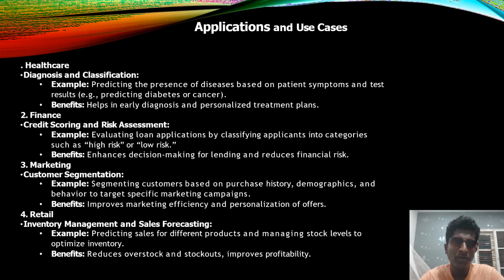Finance. Credit scoring and risk assessment. Evaluating loan applications by classifying applicants into categories such as high risk or low risk. Benefits, enhances decision making for lending and reduces financial risk. Marketing. Customer segmentation. Segmenting customers based on purchase history, demographics and behavior to target specific marketing campaigns. Benefits, improves marketing efficiency and personalization of offers.